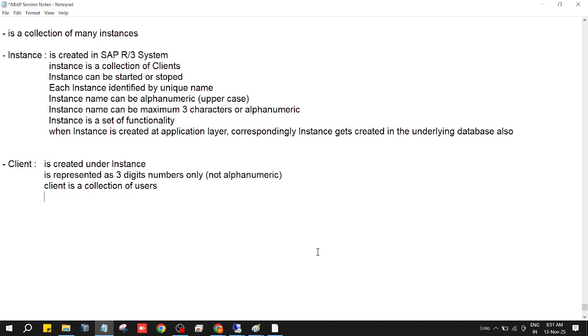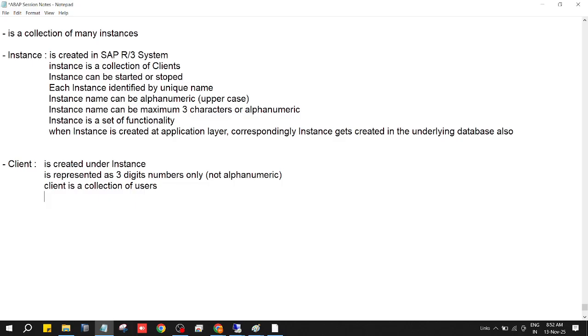Next, we will see the differences. This is one type of definition: a client is a collection of users. Now let's go with the Basis point of view. The client is three digits, as I said, and client classification goes like this.